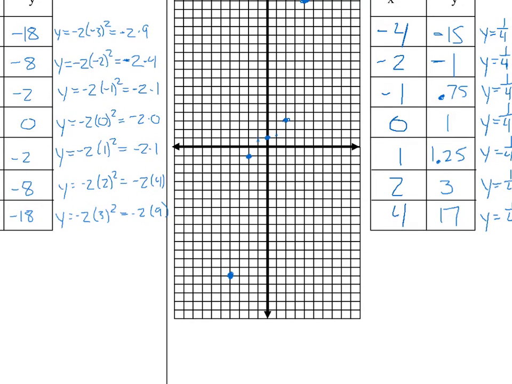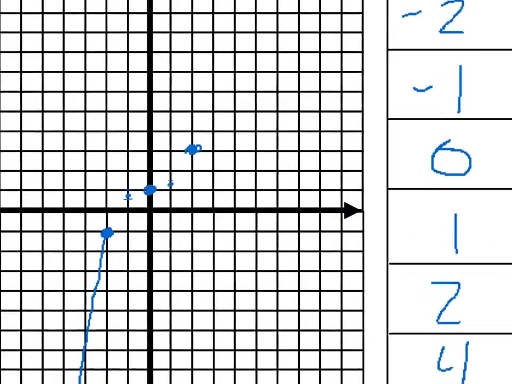All right, so we see the same thing seems to be happening. It gets less and less steep as it approaches the center. So the similar thing is going to happen when it gets to the center. I'm going to zoom in here on the center really quickly. It gets less and less steep, so it's going to kind of make that curve until it comes in kind of right, flattening back out. But then it starts opening back up, but this time it opens up in the opposite direction.